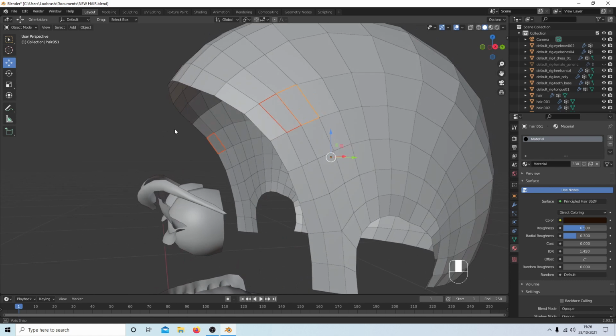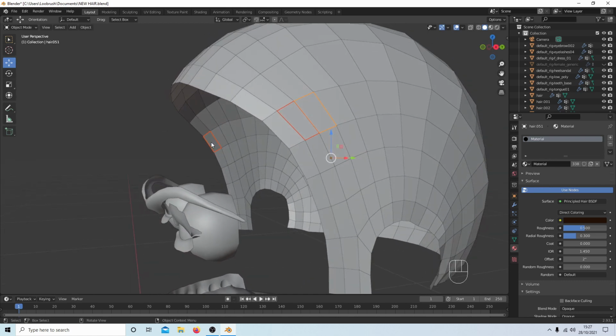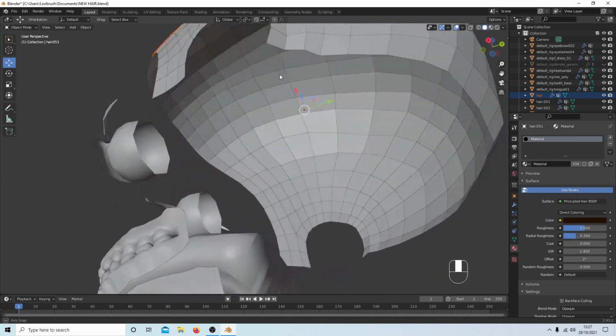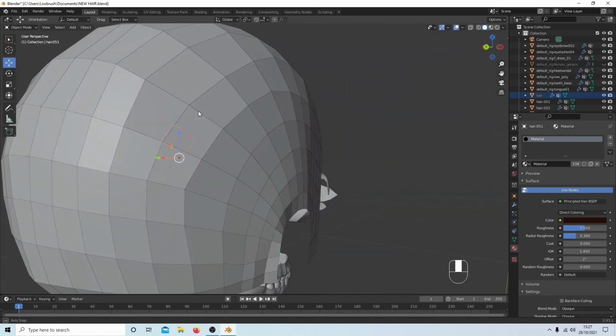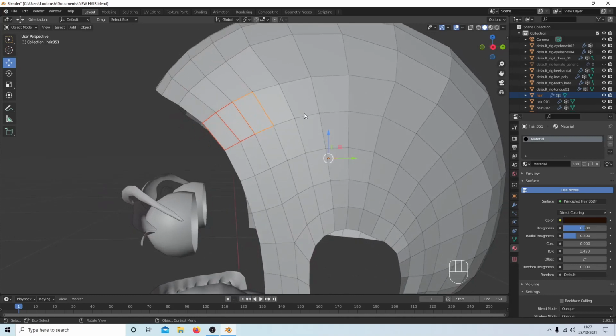Now make sure that you haven't selected any behind. If you have, it's because you probably selected a gap here. So try and keep your mouse in the middle and not select everything on the other side. It can be a bit difficult.